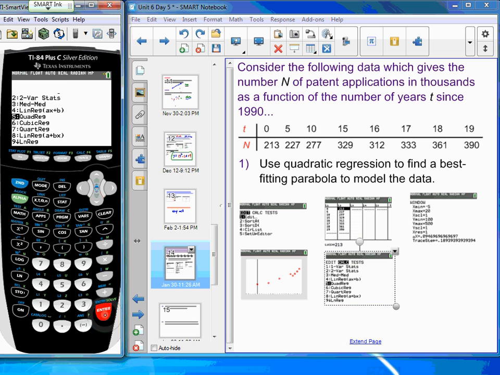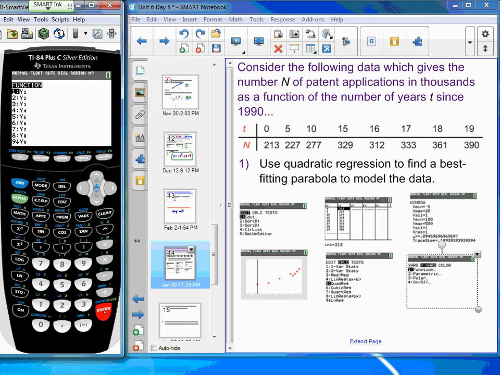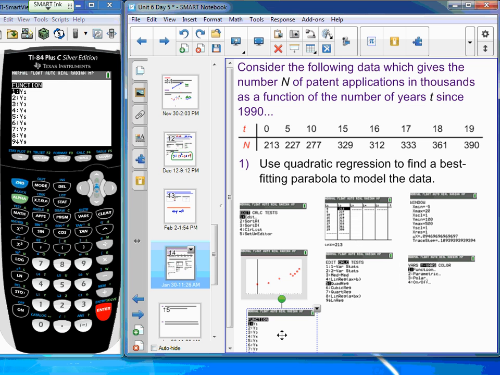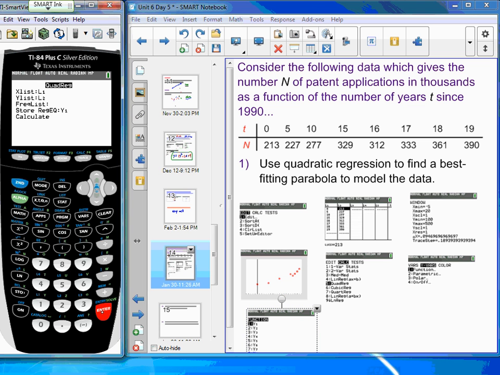If we now store this in our Y equals menu, if you have an 83, you'll still do the same exact commands. So you're going to go ahead and press VARS, and look: VARS, Y-VARS, Function, Y1. It's just the first option. Enter. And it's going to automatically store that regression equation in the Y equals menu when it calculates it.